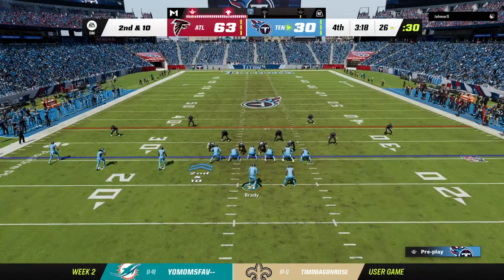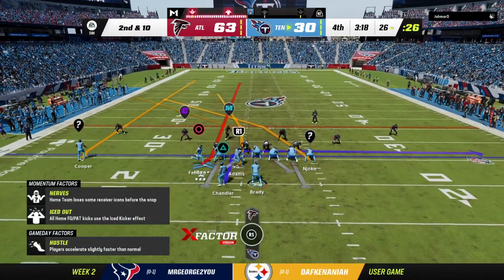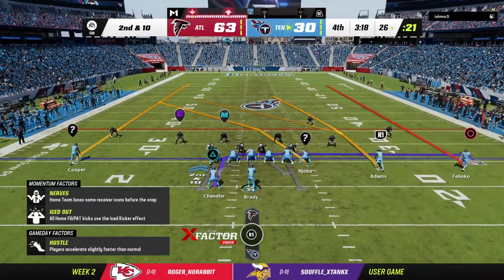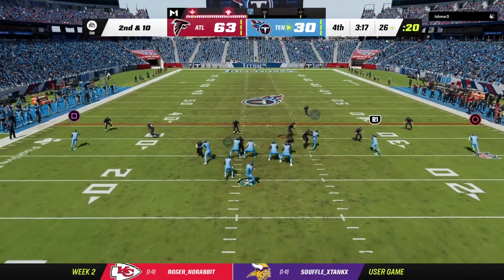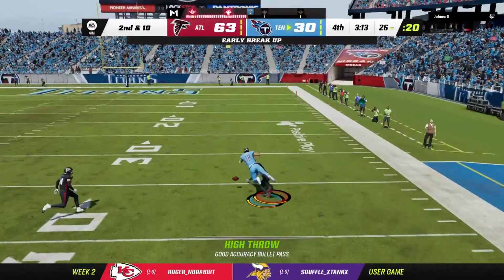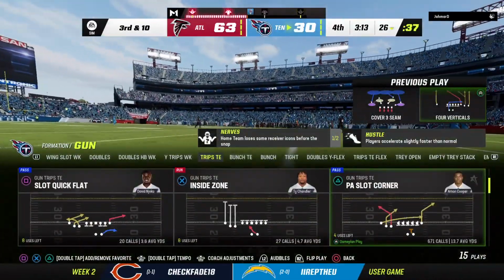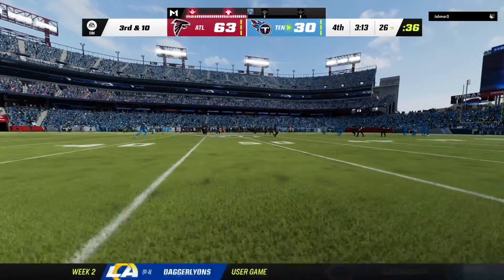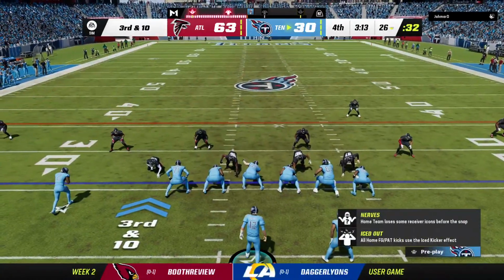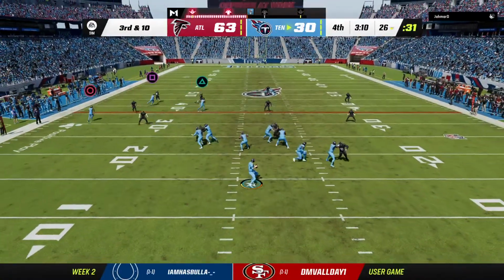Brady's incompletion on 1st down leads to a 2nd and 10. Now they'll throw here out of the gun. He'll rifle this one deep right side. And he drops it incomplete. And their struggles continue here. Even with such a big lead late, the effort hasn't lapsed one bit. If the offense wants to score some points in this one, they're going to have to earn it. These guys are not giving up anything.